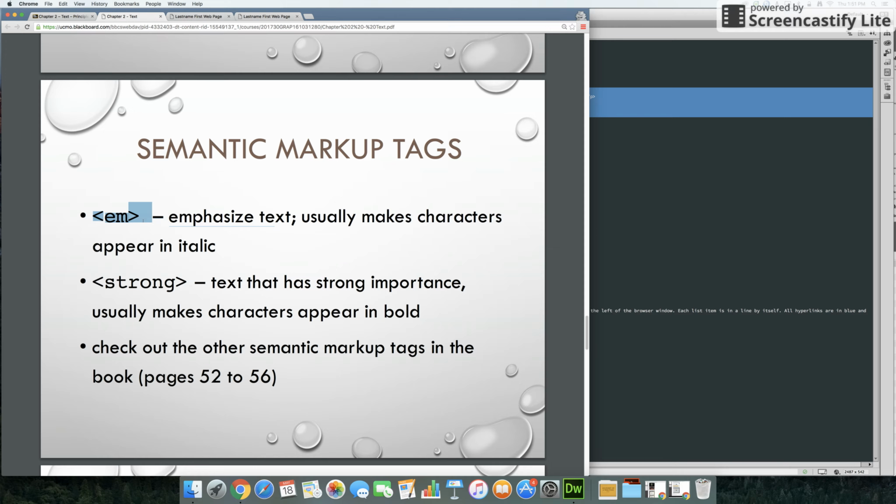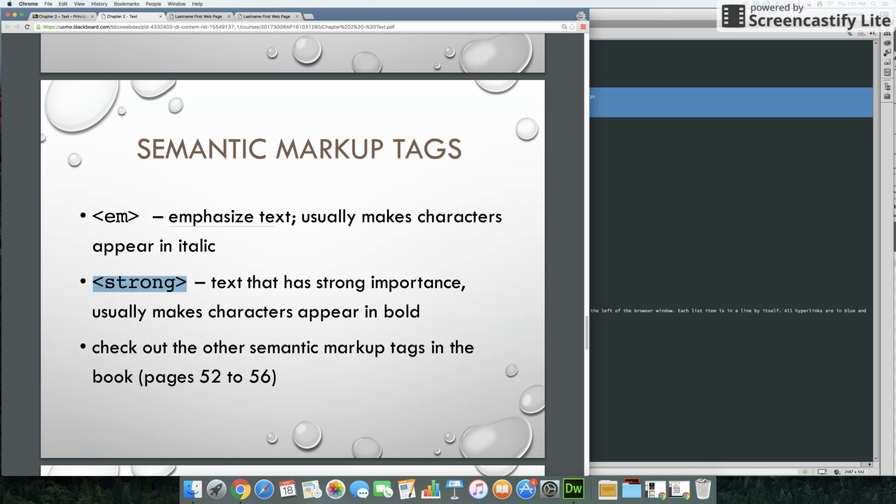And this is especially useful for people that rely on screen readers. These screen readers will see that, and it will emphasize that text somehow to the person using that. So it might say it a little differently than the rest of the text that it reads. Same thing with strong. This is meant for text that has strong importance.